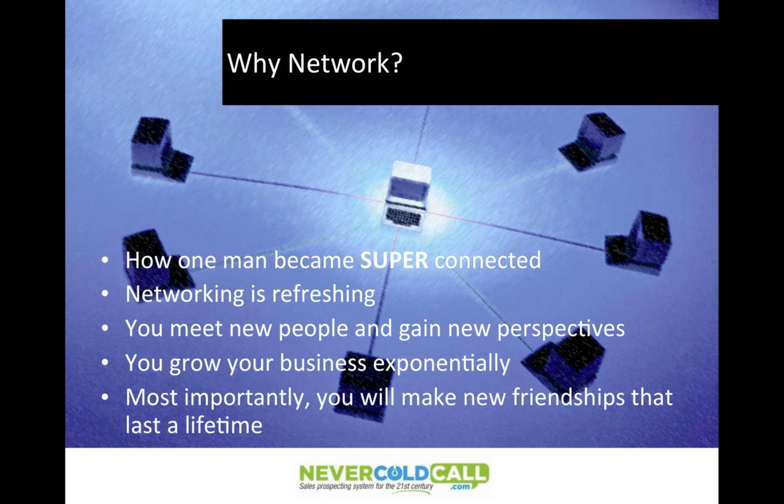And the good news is LinkedIn has taken networking from an offline strategy where it was expensive and time consuming, and there was drive time and gas money and fees to join networking groups. In fact, against my advice, one of my own sales reps just paid $500 to join one of these private leads clubs. And there's a clause in the contract that if he misses 2 meetings per year, he gets kicked out, but then they still keep his $500. That's just not right to me.